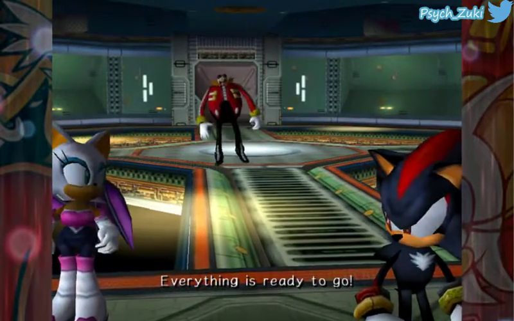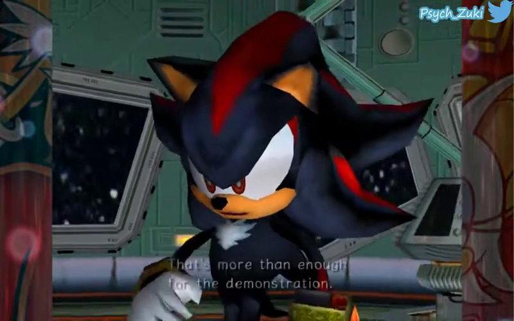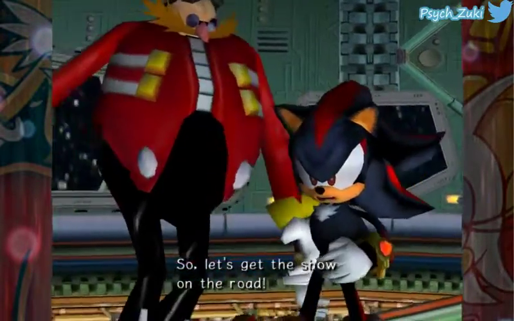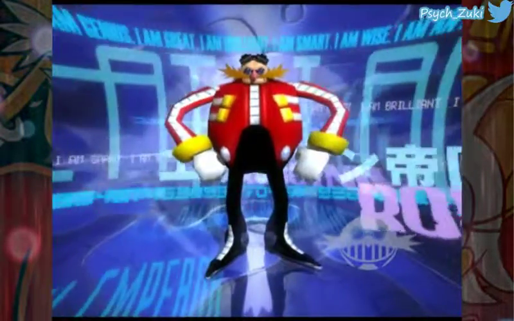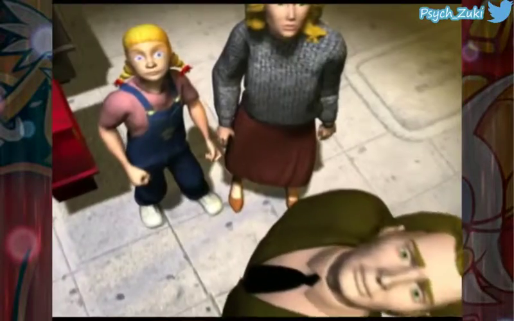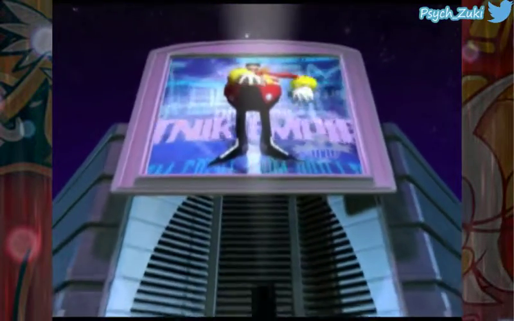Everything is ready to go! Are you sure? We only have 6 of the 7 Chaos Emeralds, you know. That's more than enough for the demonstration. So let's get the show on the road! Citizens of Earth, lend me your ears and listen to me very carefully. My name is Dr. Eggman, the world's greatest scientist. And soon to be the world's greatest ruler.